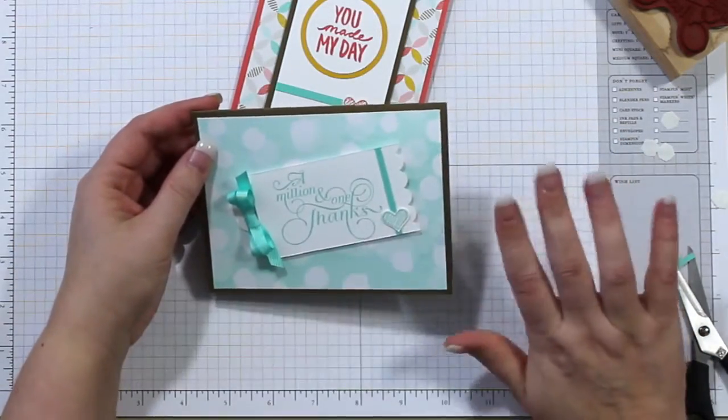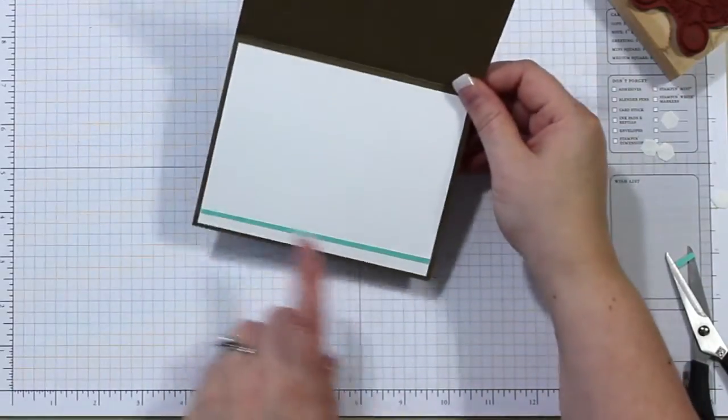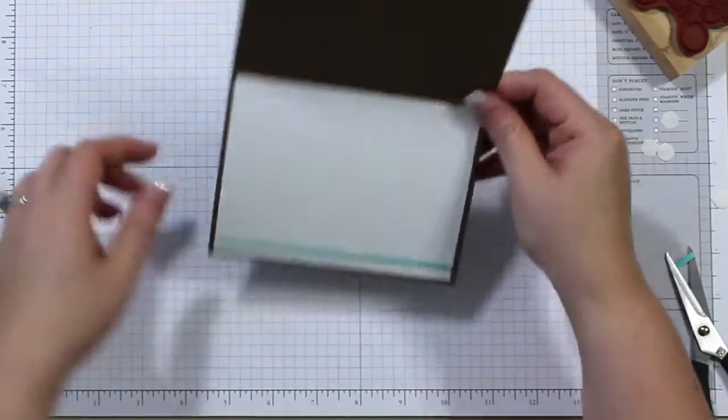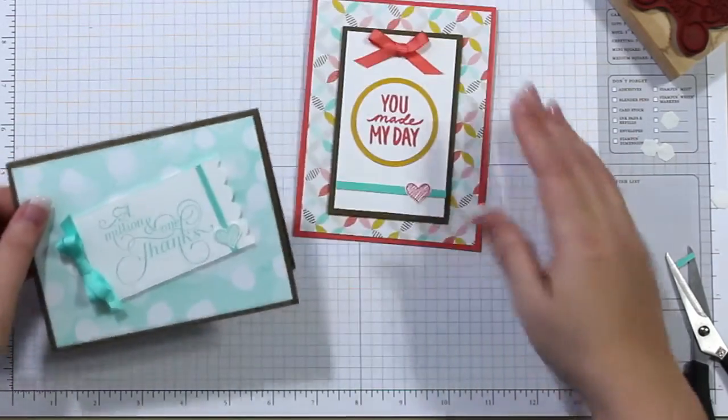So we've got a very simple card, very monochromatic with a touch of that brown. Then we repeated that strip on the inside. You could add another heart here if you want. That would look really cute now that I thought about it. And there you go. So that's all there is to this card.